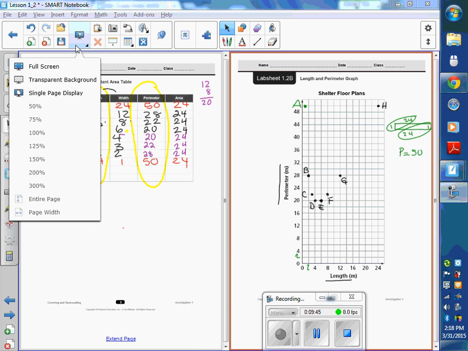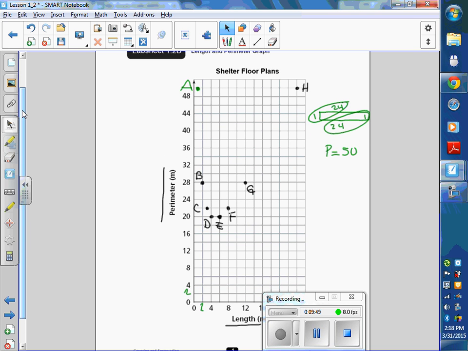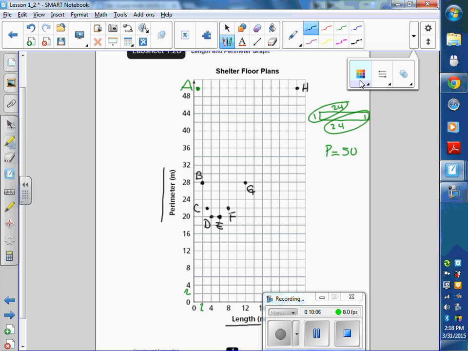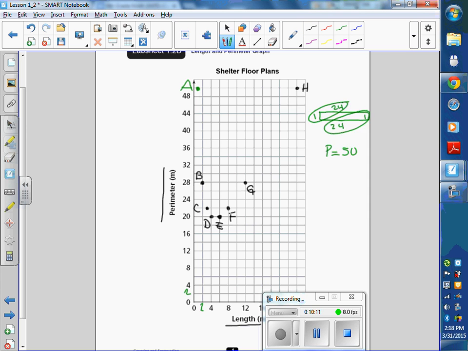Your graph should look like my graph so far. The letters might be different, but the position of the dots should be the same. Does your graph look like that? Then you're going to pick up your pencil and give your best effort on drawing a curve, because this is a curve graph, and try to hit all the points as smoothly as you can.